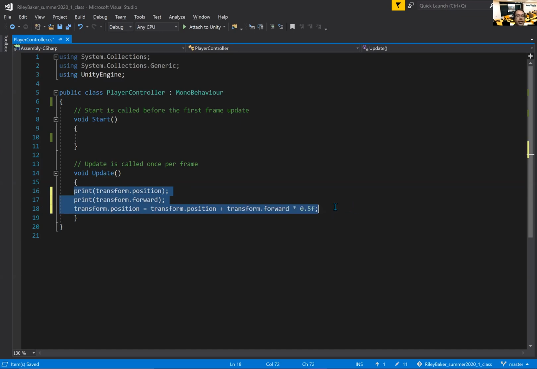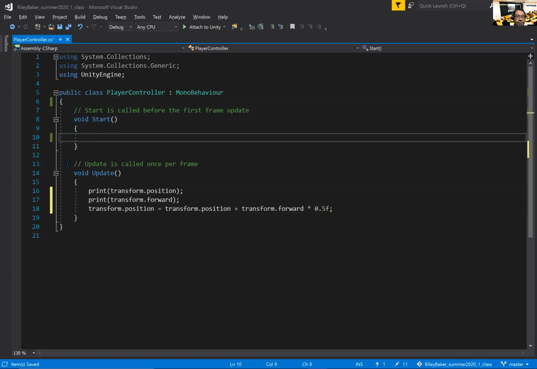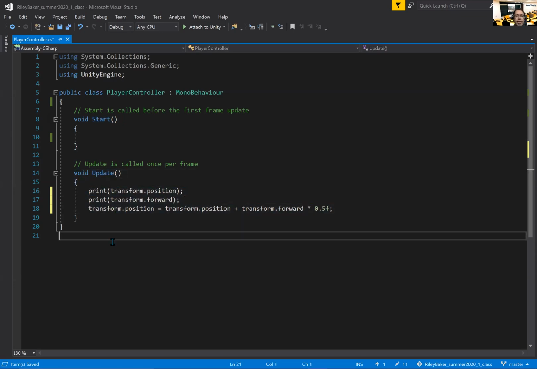It would work just as well if I had written this. It's just uglier. So we don't. This block, the start block, which is technically a function if you guys have used functions before, is called at the very, very beginning, whereas this one is called every single frame.